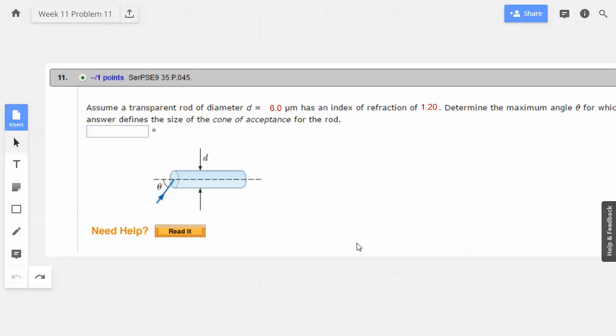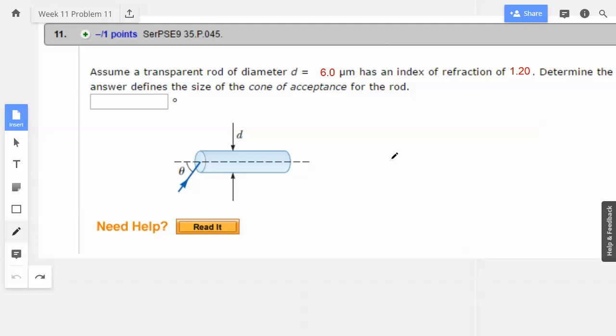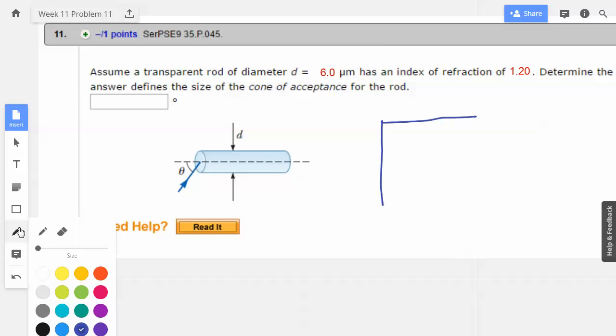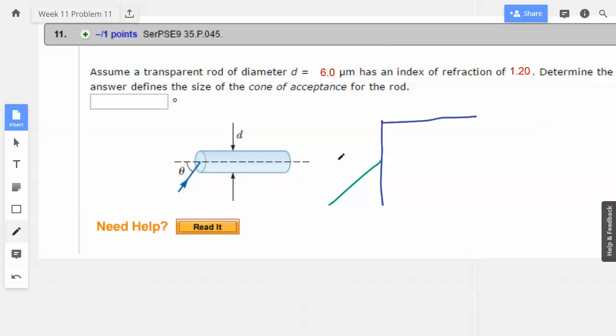Okay, this isn't too bad. We can do this. So, we'll start by drawing a picture. I'll make the light a different color. So light comes in at some angle, this angle to be precise. This will be theta 1. So it then bends this way. I'm going to say it like this. In the picture it doesn't look like it's bending, but it's bending. Then it comes up here, hits again. This guy right here will be theta 3, and then this right here will be theta 4.